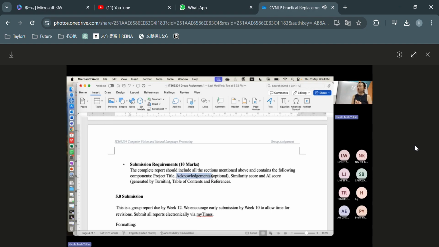I do think the acknowledgement section is important because we must thank the people who contributed those data sets that allow us to learn CV and NLP. So please include a very small section. I will show you how to do it later on. Also include a similarity score, AI score, table of contents, and references.